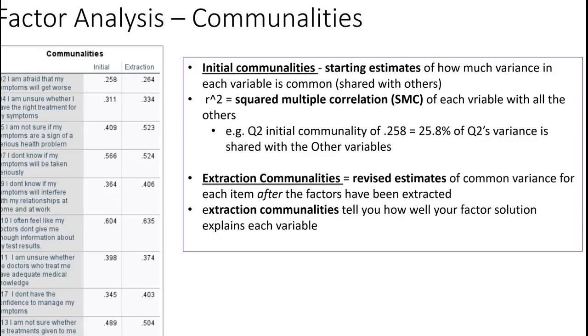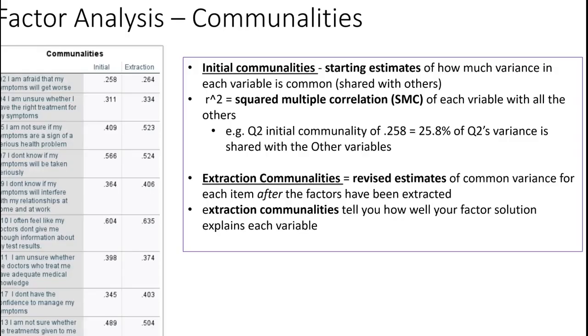And this isn't just another re-expression or examination of the idea of looking at the communalities and what they represent. Communalities are at the item level. They're not at the factor level, and they just tell you how well the model was able to account for the variance of each item. So if you're developing a measure and you have, let's say, a candidate pool of questions, the communalities could be very informative in terms of thinking about which items I should retain for my measure, which items are no good.